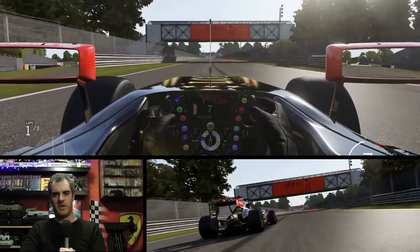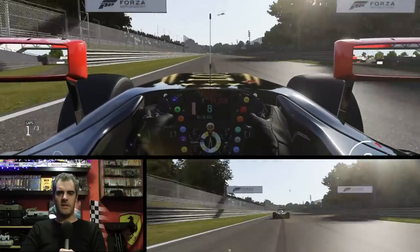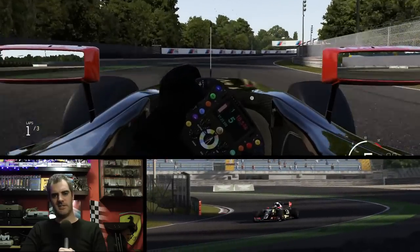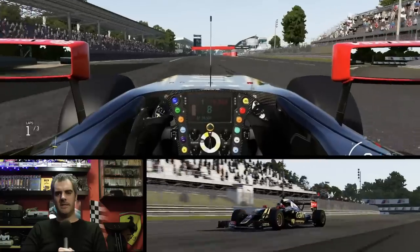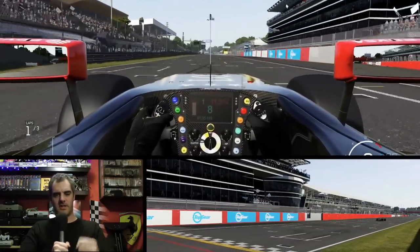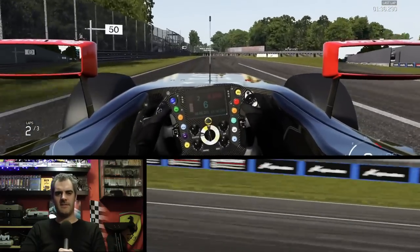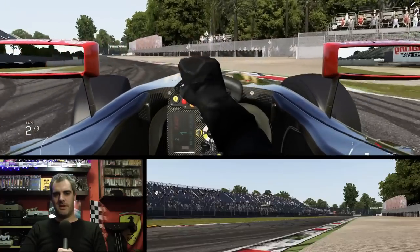I'm going to talk more about this in a future video. With the wheel, I've only had one run with one car and it's better on that run, but the wheel lacks wheel weight — that sense of being. A lot of the detail on the tarmac just isn't quite what I'd like in terms of that constant tactile feeling with the road surface, especially given that some of the circuits are supposed to be laser scanned.